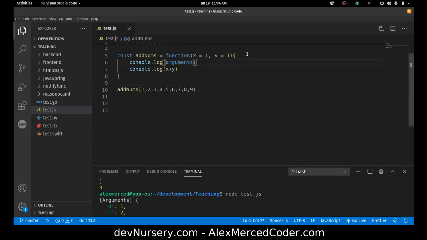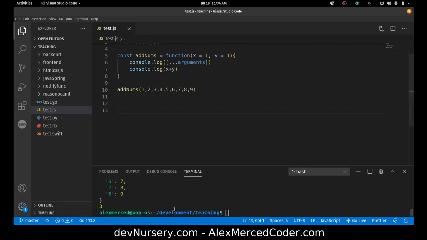So one of the things you may want to do if you decide to go this route is turn it into an array. To show you how I would do that, I would wrap this in an array and use the spread operator, so that all the values get spread into that array. Now I have it.